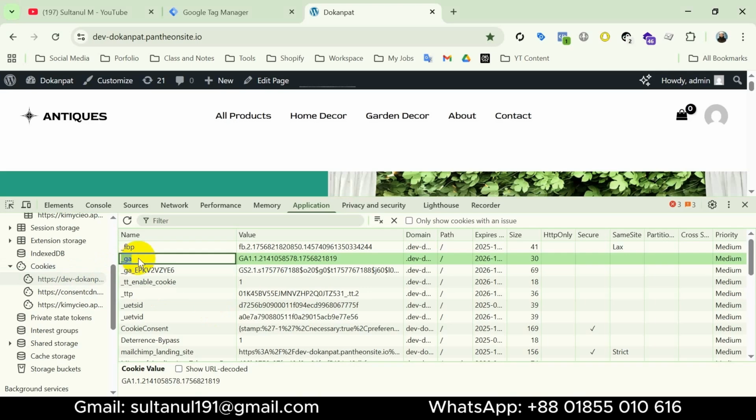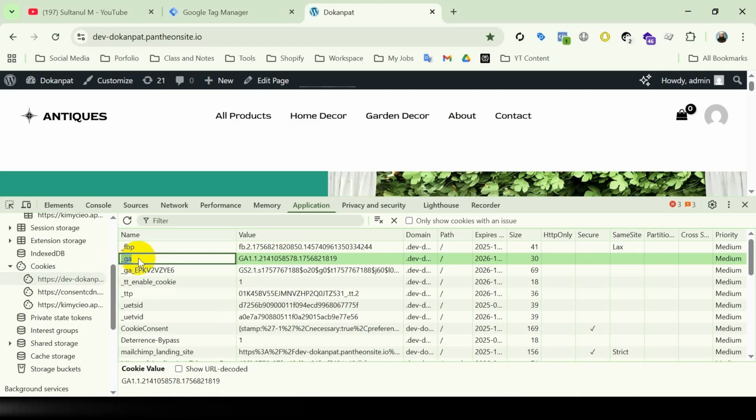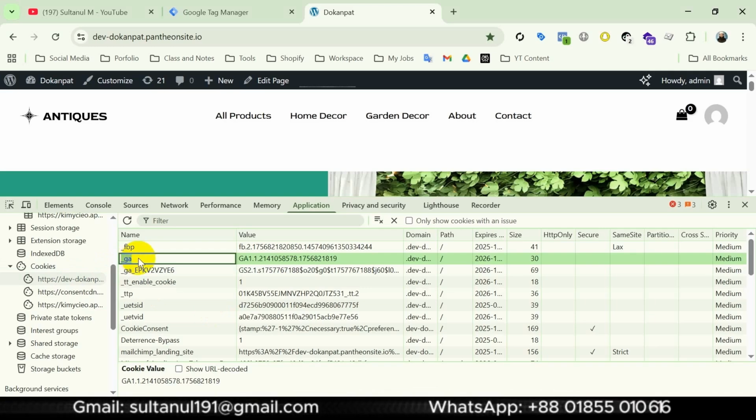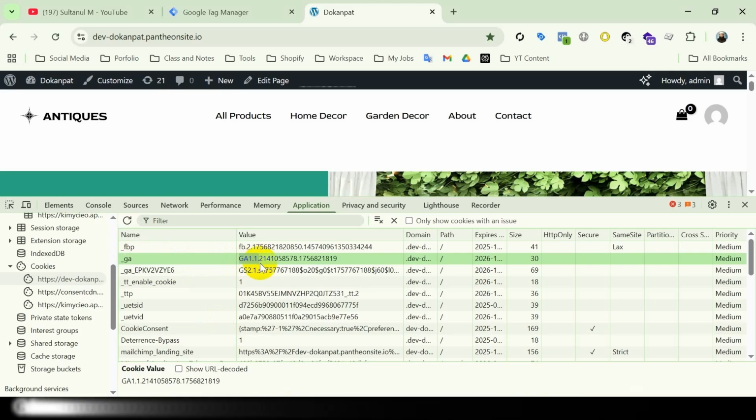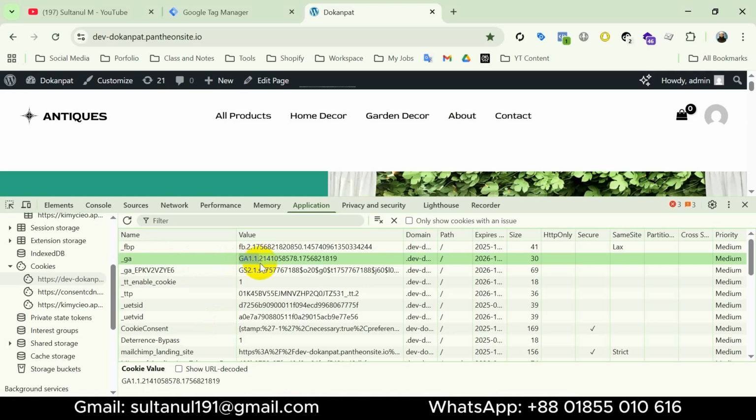The important part is this cookie value is unique for every user, just like a student's roll number in a classroom. Now we can actually use this cookie value as an external ID, but we need to modify it a little bit. You will notice that it starts with something like GA1.1. This prefix is just GA4 default format. So we will remove that part and use only the remaining portion as the external ID. Next, let's see how we can easily do this using Google Tag Manager.